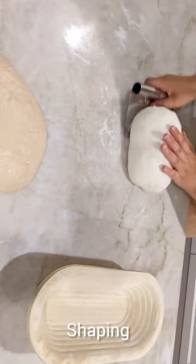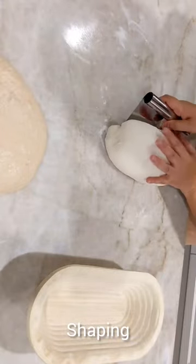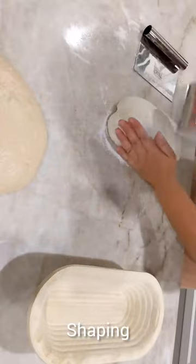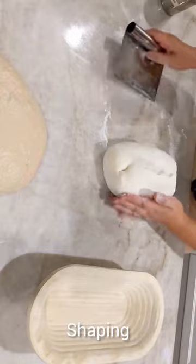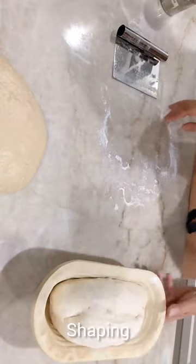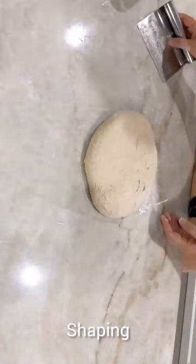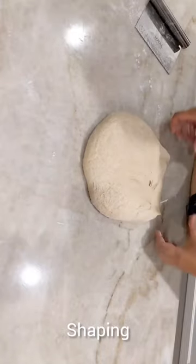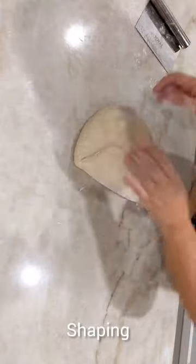I'm just pinching both sides so that I can close the seam, and I'm pushing to create more surface tension on the top. And I sprinkle a bit more rice flour and put that into a banneton. And this one is spelt. I'll just show you another way to shape. This is a little bit easier.